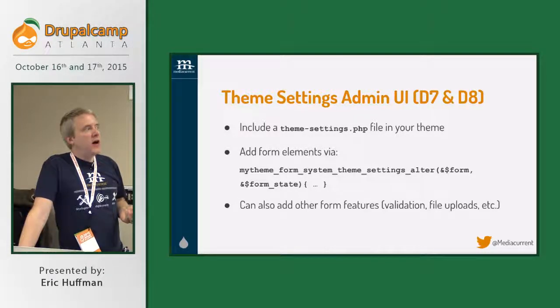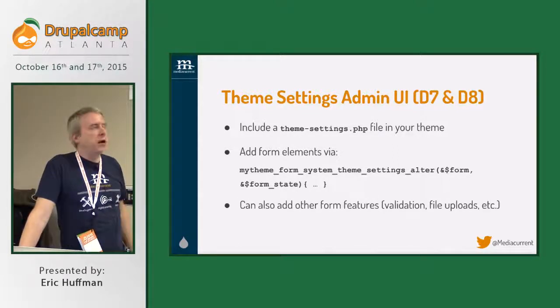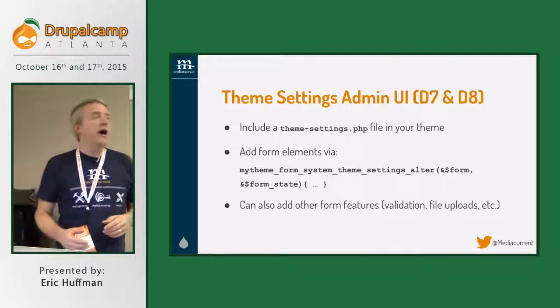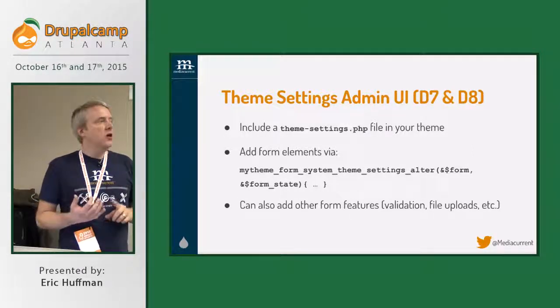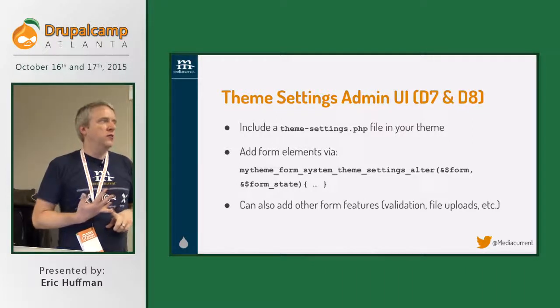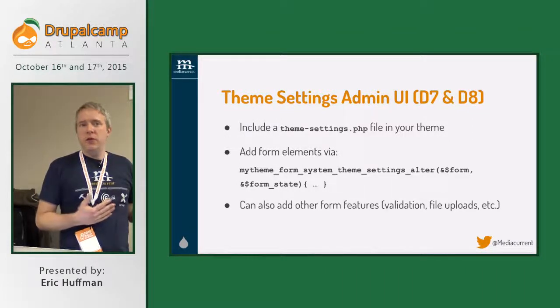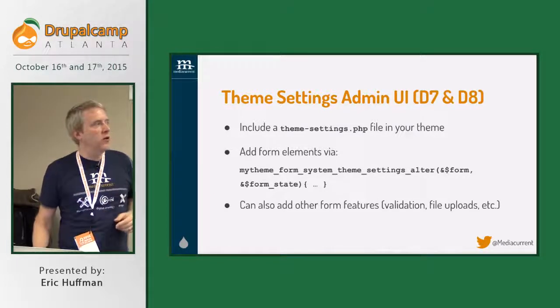Basically, this is where you just set up the configuration for that form on your theme settings page. All you're really doing in that file is dropping in this form alter hook, the name of your theme, form system theme settings alter, and then inside of that, you drop in the different form objects using Drupal's form API to set up a drop-down list or a checkbox or whatever settings you want to include with your theme settings options. This is full access to the Drupal form API, so you can set up validation options and file uploads. It's pretty much whatever you want, as you can see with the settings for Omega. You can go nuts with it if you want to.